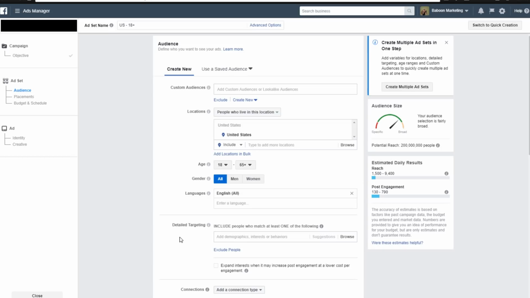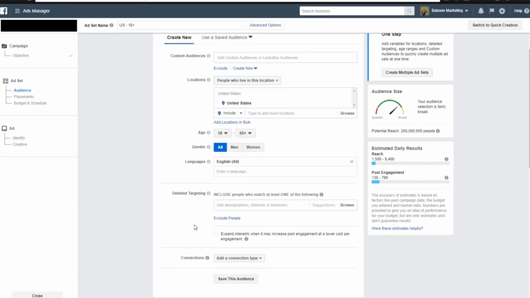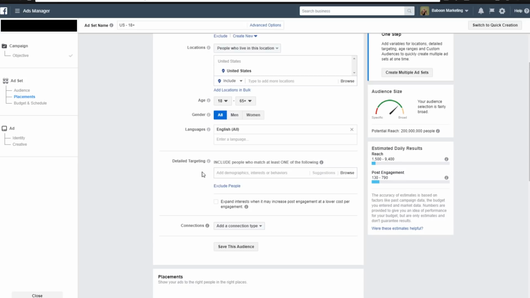So the example for today that we're going to be selling, which I'll have a picture pop up on screen so you can see what the product actually looks like, is a French Bulldog phone case. So that's the example we're using for today. That's the type of targeting that I'm going to be showing you how to do. Now, some of this targeting can also be beneficial, like the skill set from it, for any niche. I'm just using the French Bulldog niche, the phone case, as an example. You could utilize this skill set, what I'm teaching you today, for any niche. It doesn't matter what it is.